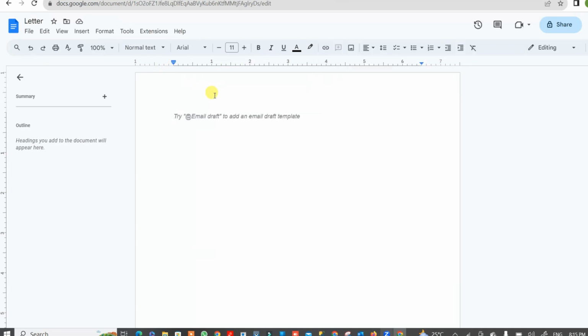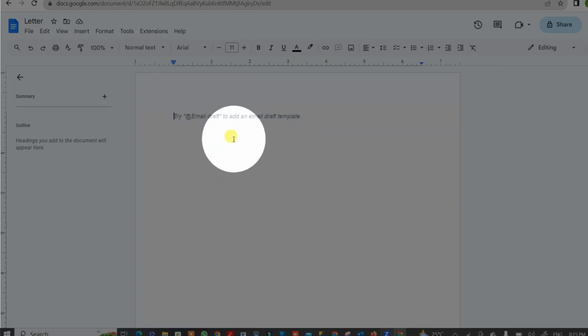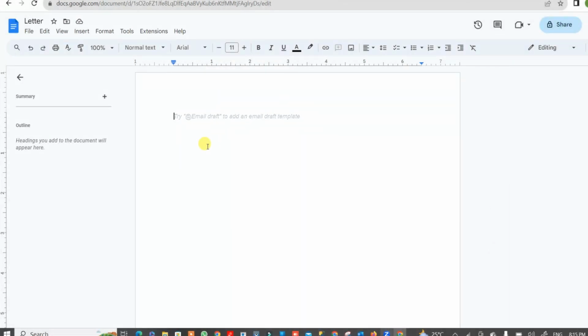The advantage is that anytime you type in this particular document you have opened, it automatically saves for you. It automatically saves everything that you are typing. And then another advantage is that you can share the link of this particular document so that other people will be able to work simultaneously. What this means is that as I am working in this document, other people may have access to it and also be editing it and giving feedback and comments.